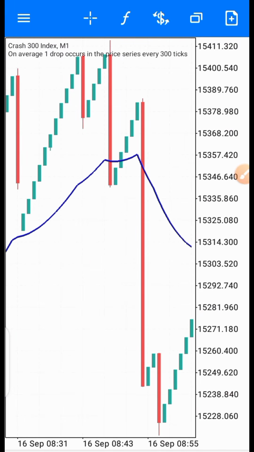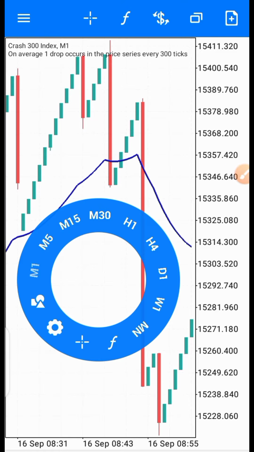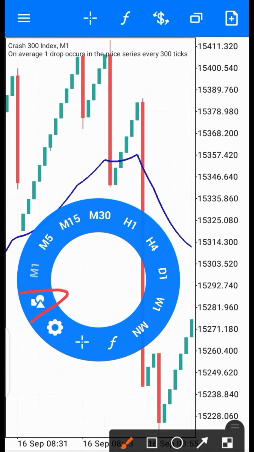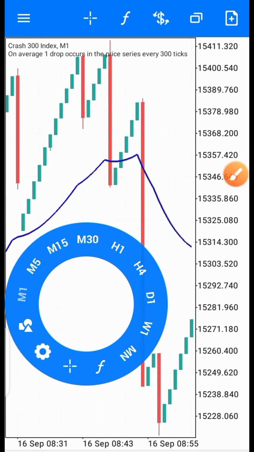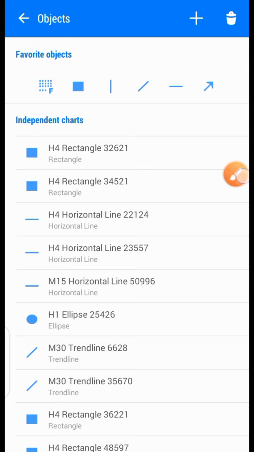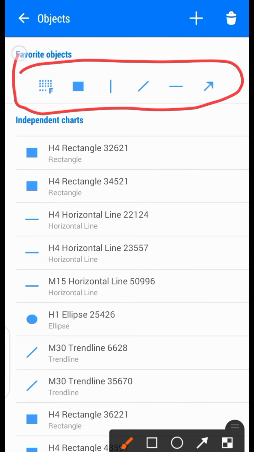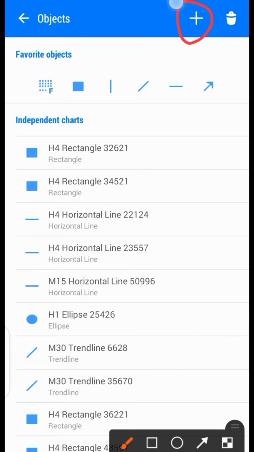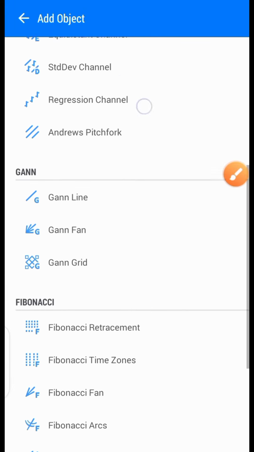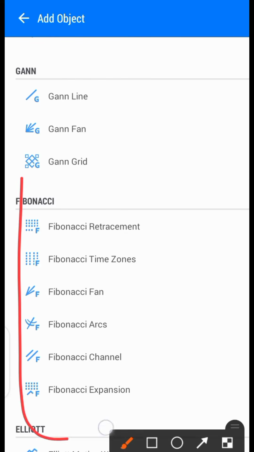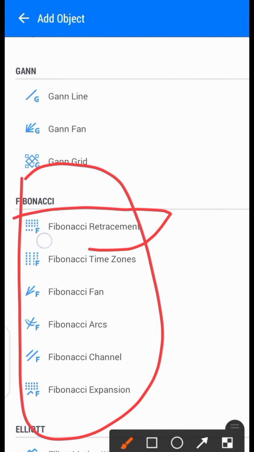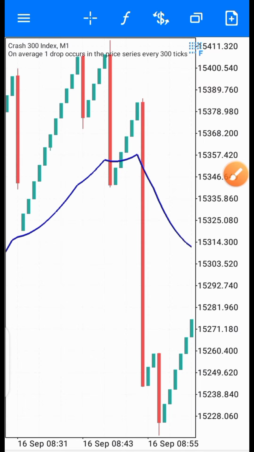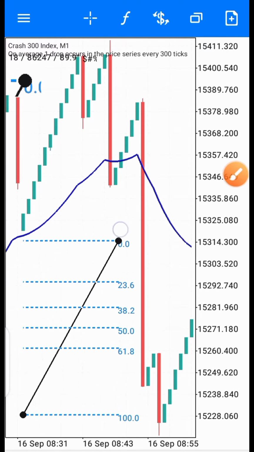Fibonacci has different levels. Let me bring out the Fibonacci. If you want to bring out the tools, just tap on the screen of your MetaTrader 5, click on these tools. So if you can't find the object, if you have not been using it before, you won't find it here. This is the Fibonacci retracement. Just click on this plus button here, then come down to Fibonacci. You can see this is Fibonacci tools. What we need is this Fibonacci retracement. Click on that Fibonacci retracement, it will appear on the screen. You can see it here.